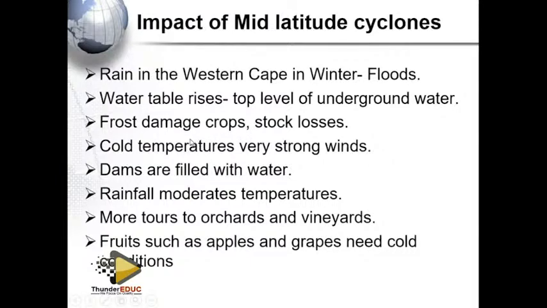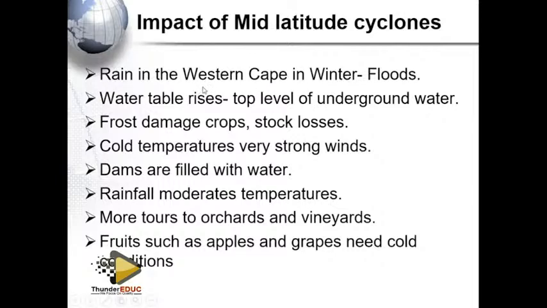So when this weather condition prevails, what is going to happen? You need to know that this mid-latitude cyclone, after it is affecting South Africa, will have an impact on the people, on the environment, on the area where it has passed or where it is prevailing. So what are these impacts? The impacts of a mid-latitude cyclone are here. Number one, rainfall. We have just mentioned that the cold front has cumulonimbus clouds that will result in rainfall. This rainfall is forming in winter.